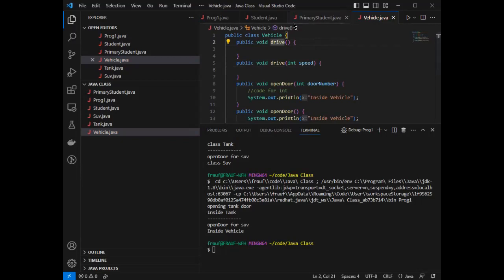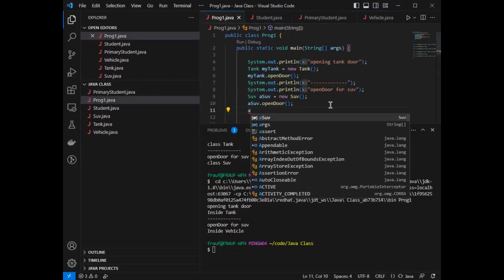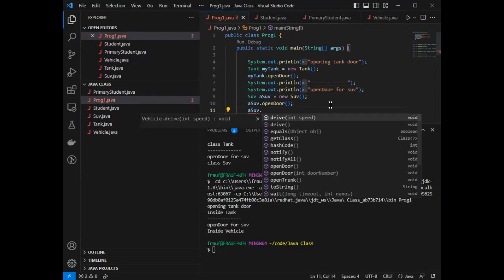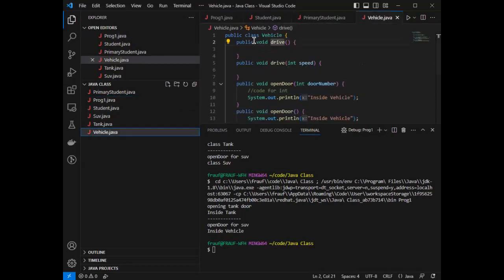So if somebody is calling a drive function on SUV, I'll say, okay, now SUV, somebody presses this button. Now I have a choice. I can do drive and provide the speed, the int, or I have a choice not to provide it. So, okay, basic driving. No, not basic driving, we want speed. So it goes with that speed. So that is overloading. Overloading means you have two functions with the same name but different parameters, based on what we need.